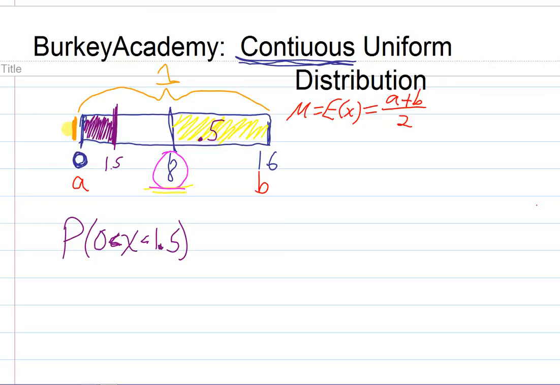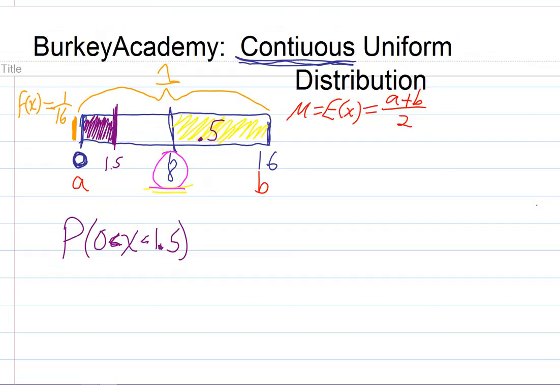Well, just think, what's the area of a rectangle? What's the formula for that? Well, it's base, which is 16, times height. Well, what could we multiply 16 times to get 1? Well, the answer turns out to be the reciprocal, just 1 over 16, right? So 1 over the length, 1 over the base of that rectangle. In general, what we call this, just for a shorthand, is f of x. Just like when you're graphing a function, how high is the function? Well, that's f of x. And that's always going to be the same height in this example.